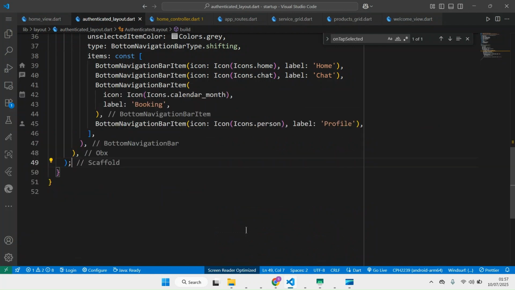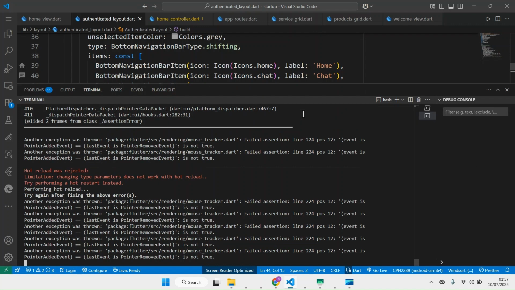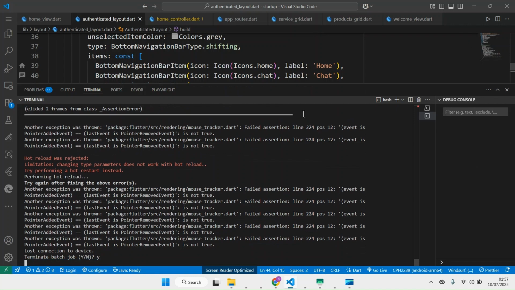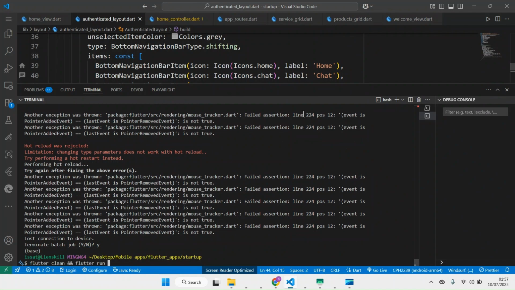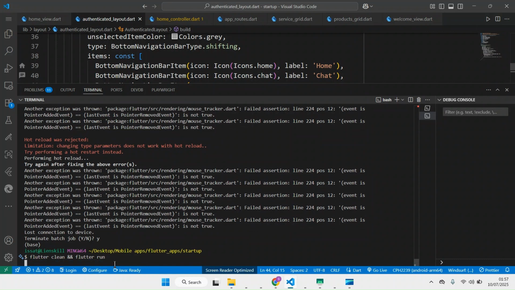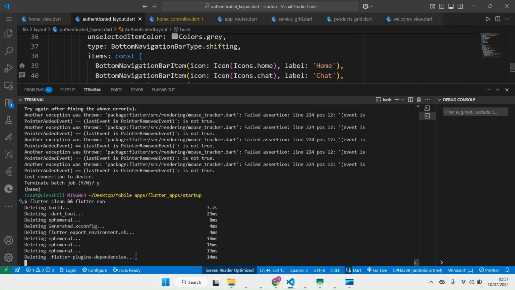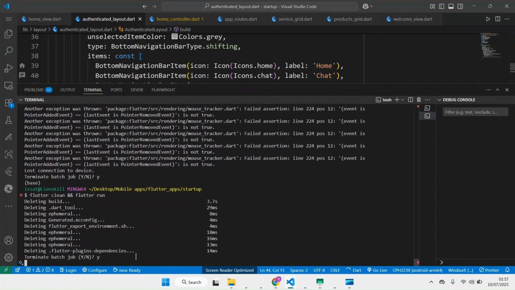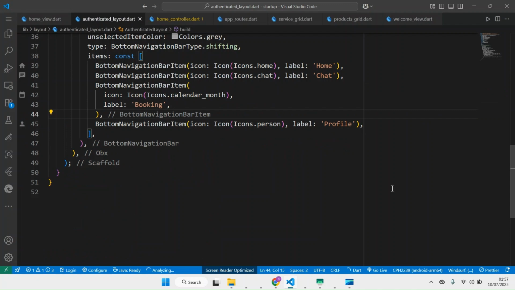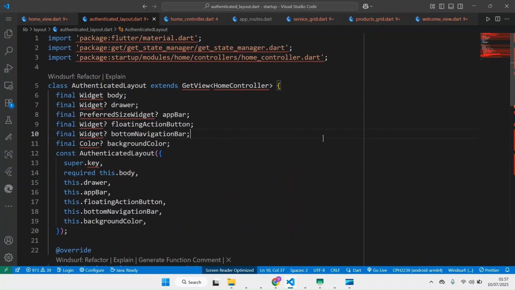So we have got some kind of error. We need to restart the app, so we can do flutter clean and flutter run. This will tell us if we have any error, since we created a controller and we need to load it. Another thing before that, I forgot about it.